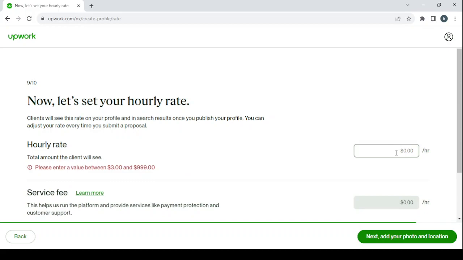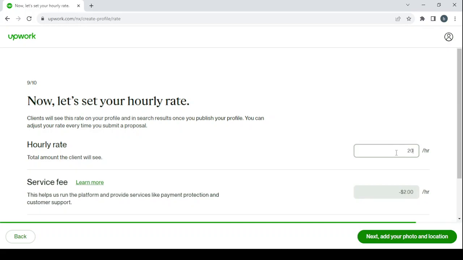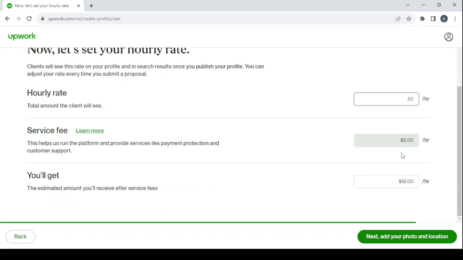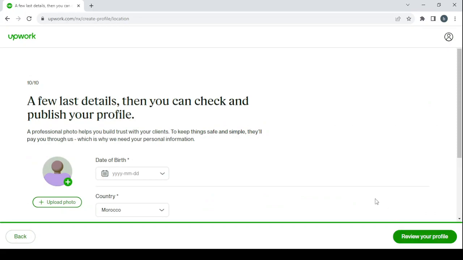Let's go with $20 per hour, and as you can see, please enter a value between $3 and $999. So you can't go over, you can't go to $1,000, and you can't go below $3. So here let's go with $20, and then click on next to add your photo and location.